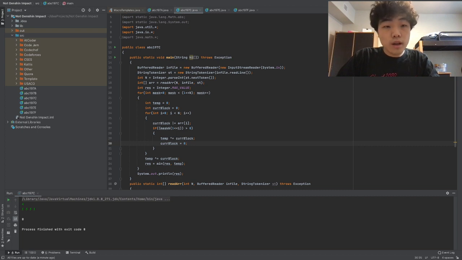Problem E and then F. Problem E is like this, problem F is this. Alright, we have A through D. Let's like check really quickly whether E or F is easier.